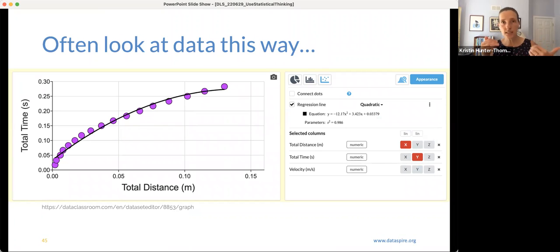Oftentimes we collect the data and then we put that data in, either draw it out by hand or we put it into Google Sheets, or we can use something like Data Classroom to plot our data and actually look at those values. We're going to record on a table, then we're going to convert it into its graph and we're going to look at it.